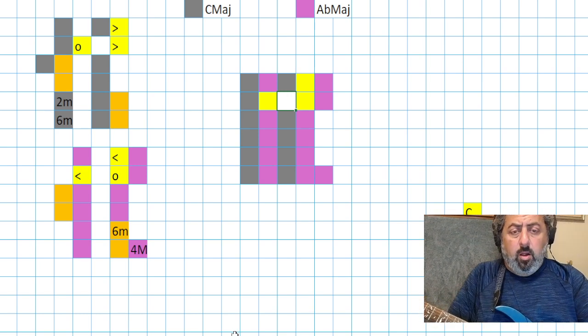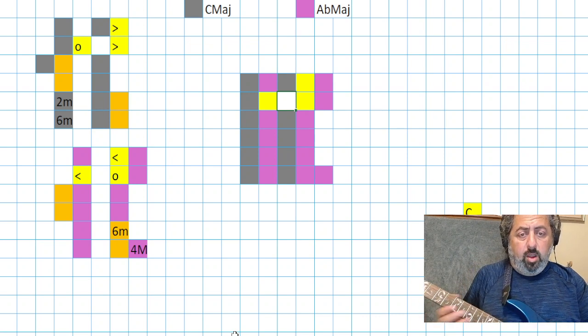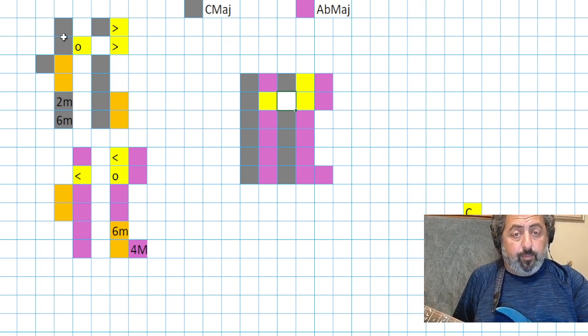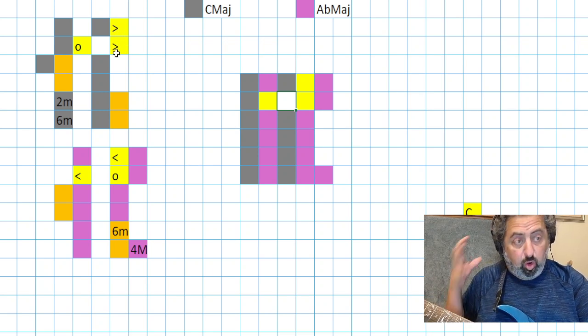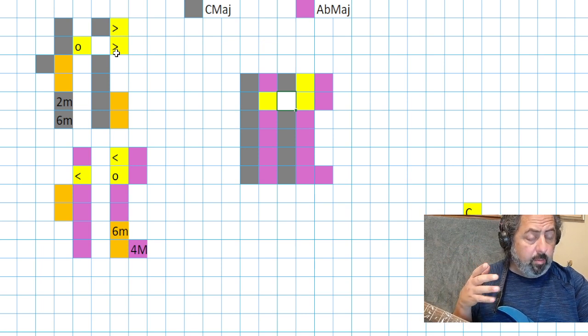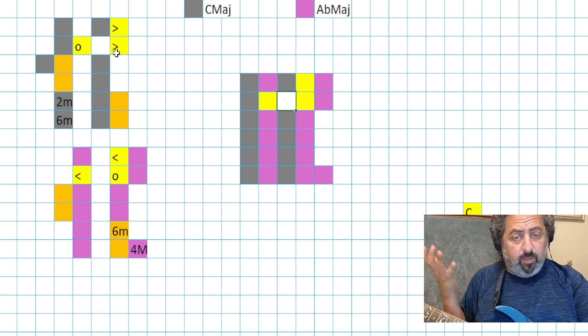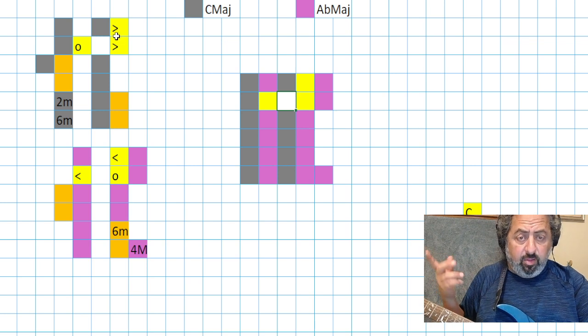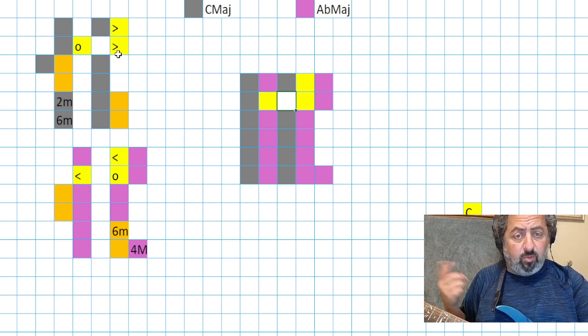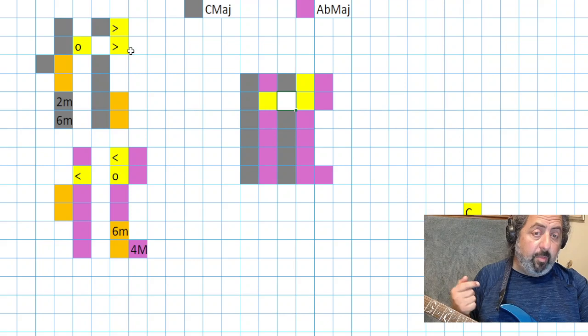But if you're thinking about these master shapes here, when you're in the gray pentatonic, you can think about these two notes when you know that you're getting to the end of your chord. The beats are, you're on beat 6 and 7. Start thinking about these two notes, because these are the two notes you're going to move up a half step.